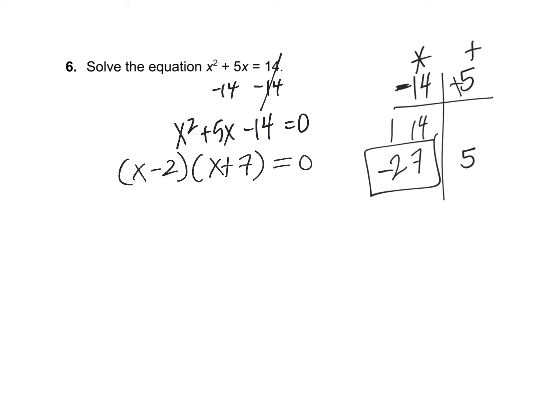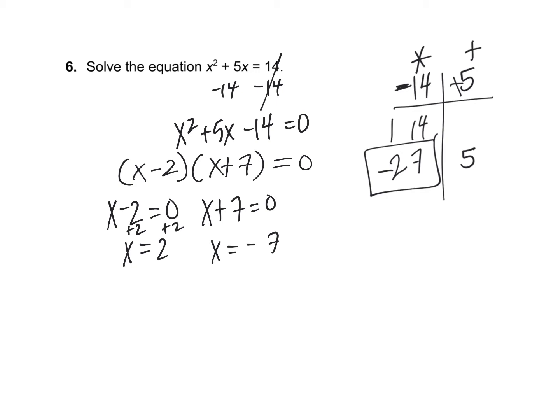Then the zero product property says that I can make each of these equal 0. So x minus 2 equals 0 and x plus 7 equals 0. So that means that x is 2 or x is negative 7. All I did was add 2 to both sides or subtract 7 from both sides. So those would be my two answers. Now I know somebody's sitting there going, but couldn't you just do this on Desmos? Heck yeah, you can.